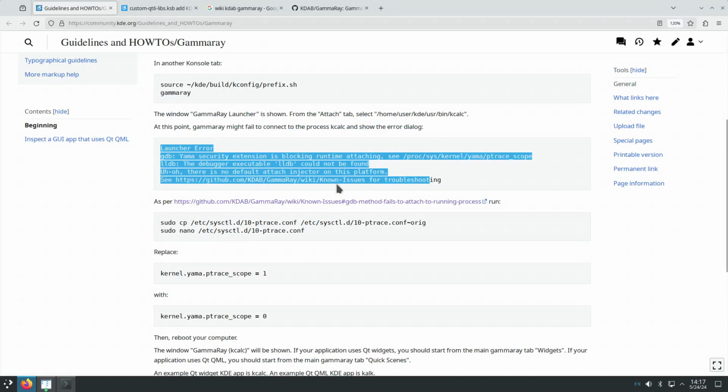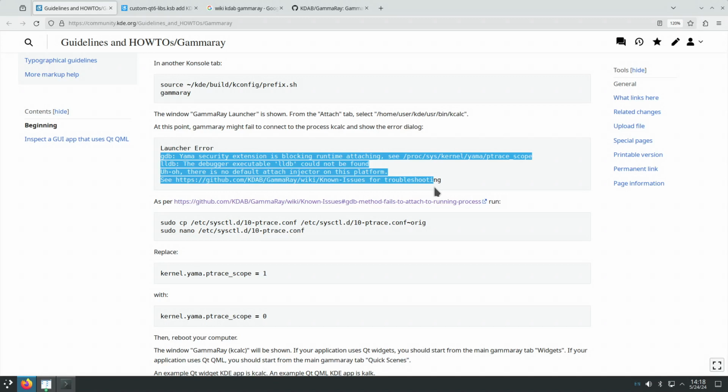It's a message box with the title Launcher Error, and inside it says that, according to /proc/sys/kernel/yama/ptrace_scope, processes that are not parent of KCalc, such as GammaRay, cannot connect to it using GDB, the GNU toolchain debugger.